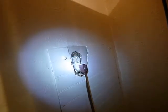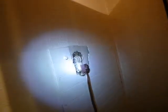Back here, let's see what we got. We're missing our receptacle outlet cover plate. And then the ice maker, it's just copper coming out and the little valve right there. That's all it is. You're supposed to have a connection tray, like the laundry's supposed to have a connection tray. So that's bootlegged in. They probably didn't have it at one time. Now they got it. But that's the way they worked around it. So you do not have that connection tray.